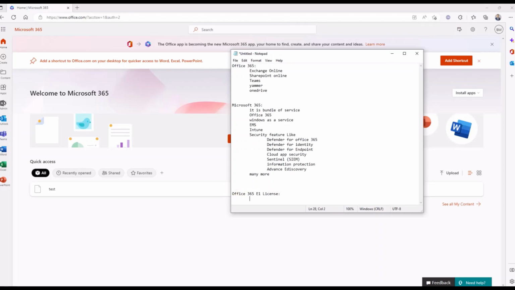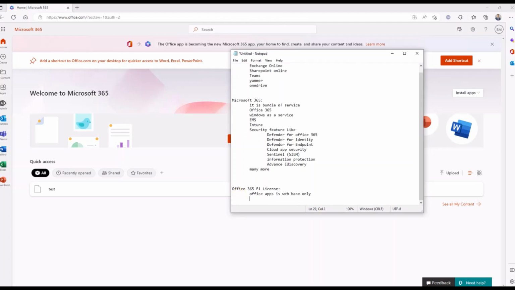The E1 license is only web-based Office apps. You will not get an installable version of Pro Plus in this license, and users have to manage Outlook and Teams in the web portal only.